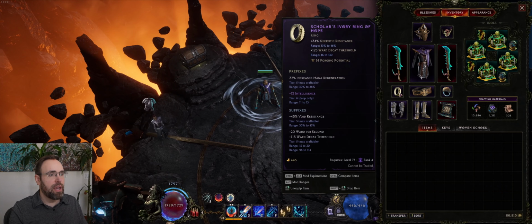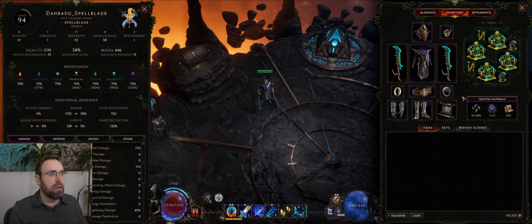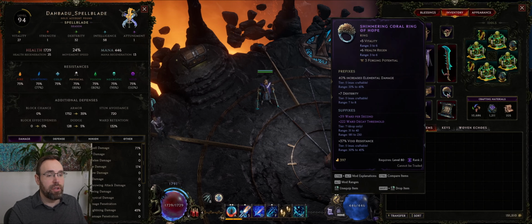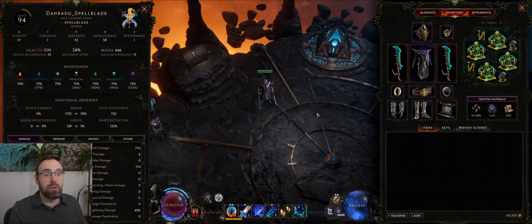In terms of the ring, these rings are generally the best, but you just want good stats in the ring. The ring doesn't matter that much. So, for example, I'm rocking this ring. This ring's fine. Vitality is fine. You also get Vitality from your Scissors. Don't overlook Vitality because, like I talked about, you're going to want to get some life on this build when you're doing the really hard stuff.